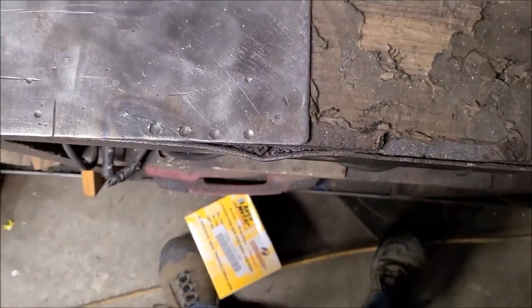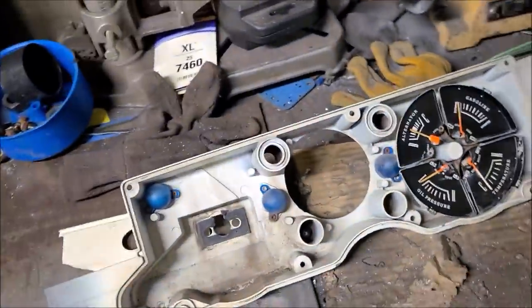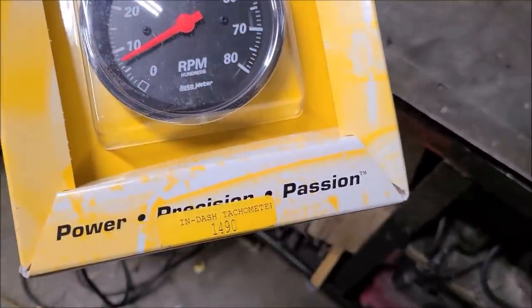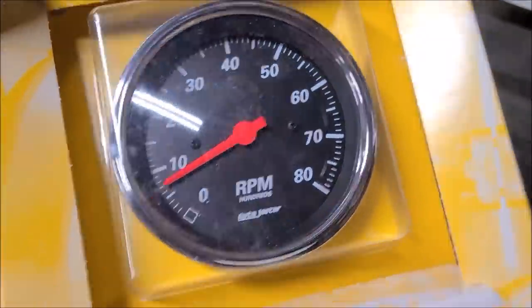We wanted a tach. We wanted a real Auto Meter. We wanted a tach that resembled the factory gauges, so we went with that guy. And I can't remember what that's called. It's like the professional black or something. It's some kind of fancy deal.